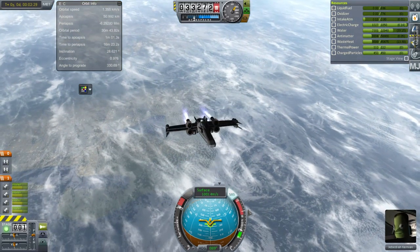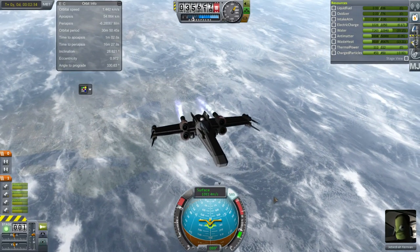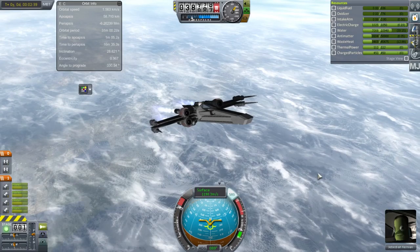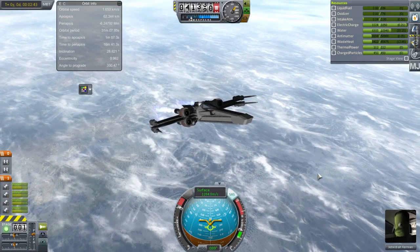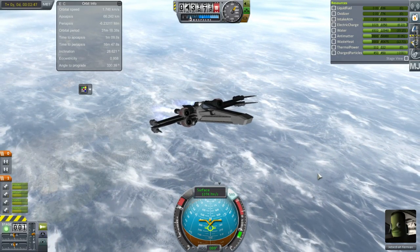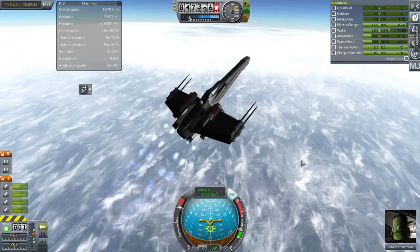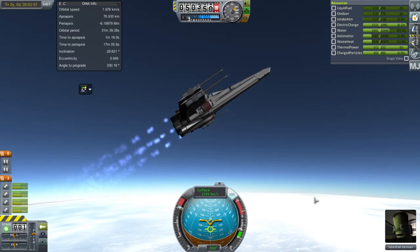I would describe this as a work in progress. I do want RCS on here, and I want a docking port of some sort. I also want to have the warp drive on from KSP Interstellar — right now there are glitches with the warp drive that I'll show later. That will allow us to do interplanetary trips, and hopefully use the new RSS extra-solar planets pack so we can do interstellar trips, which would be really nice.